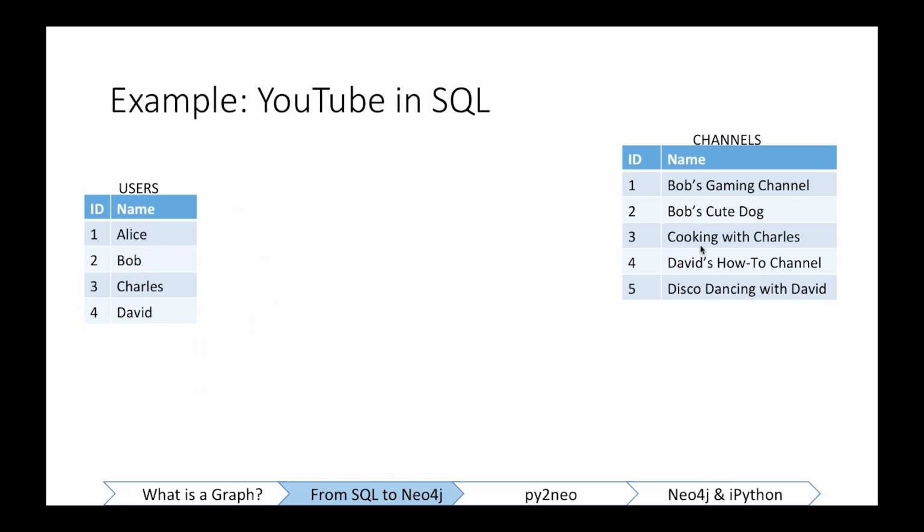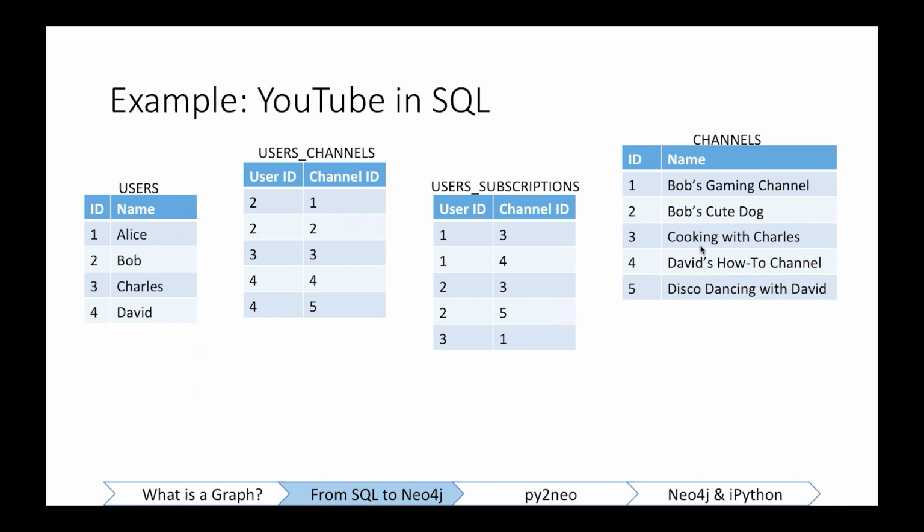So we're going to take YouTube as an example, or any YouTube-like service where you have users and channels and users viewing different channels. So in the relational database world, you would probably start with a users table and a channels table, where the users table is just going to have all your users, probably their username and password and any other important information about the user. You would have a channels table with the name of the channel, perhaps, maybe other fields to indicate other details about those channels. But in this little example, we're just going to have the names here.